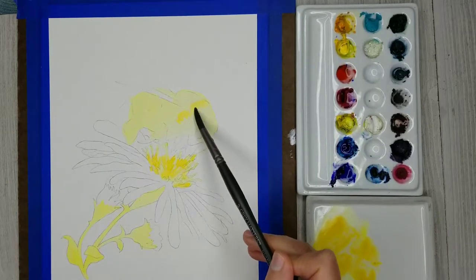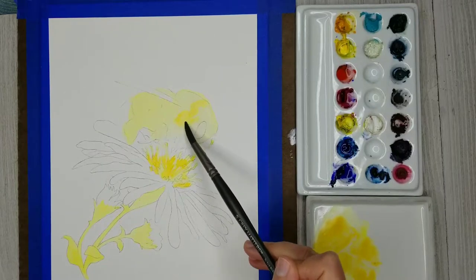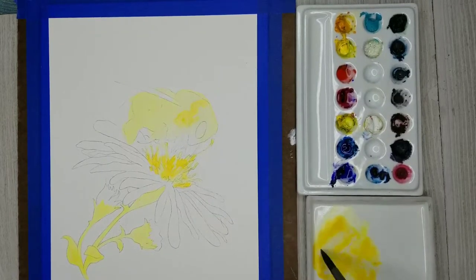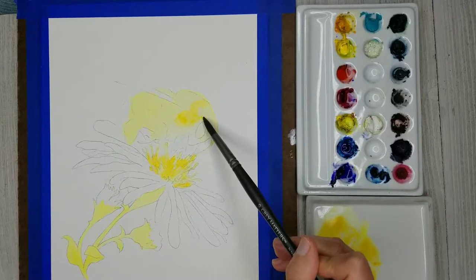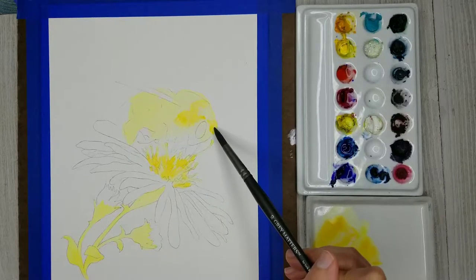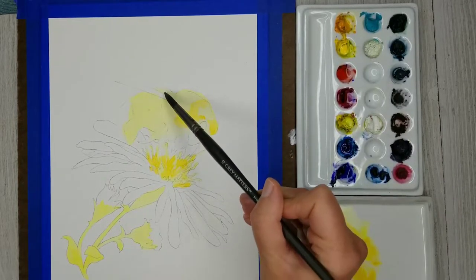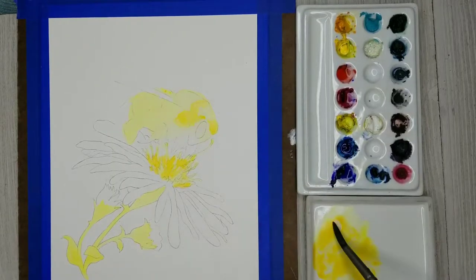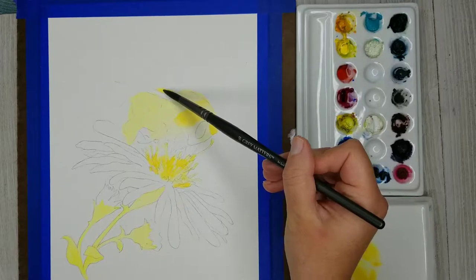But one thing that I am keeping in mind is that I just don't want to completely cover up that nice cool yellow. So I'm just adding a little bit of variation to it, but I'm still going to leave quite a lot of that cool yellow showing through.